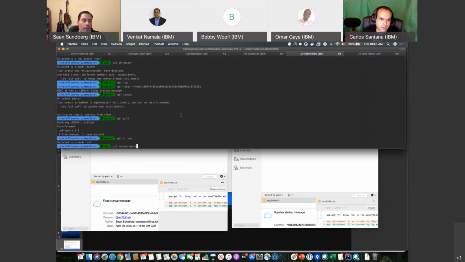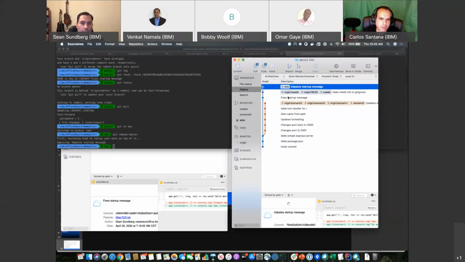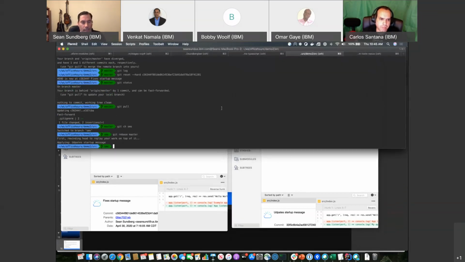Again, rebase is always going to change the branch I'm on, and I want this to be put on top of master. So if I do git rebase master, there should be no conflicts. And now you see the history lines up, right? It's nice and clean.